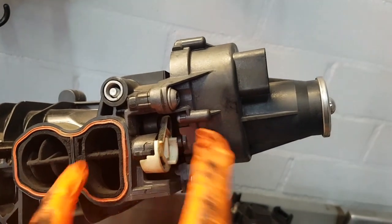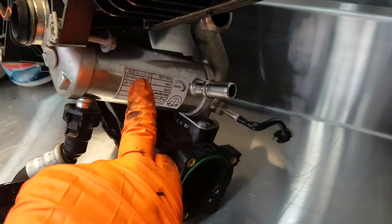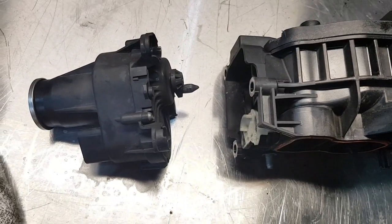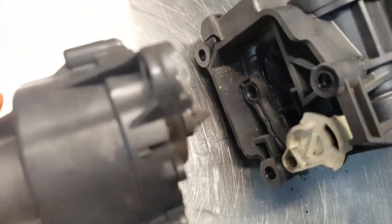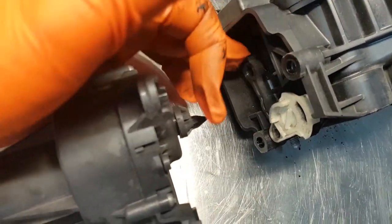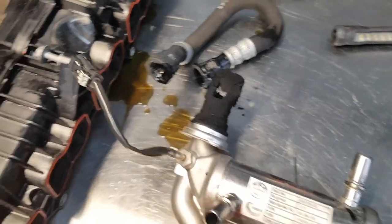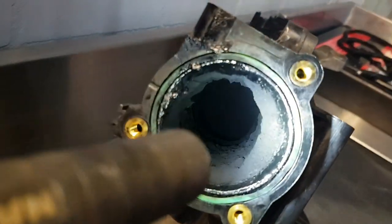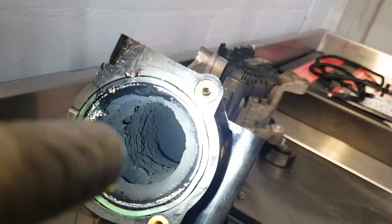Next, we are going to pull this intake flap motor off and take this EGR cooler off, because we are going to send it all away to get cleaned. The MAP sensor also needs to be removed as we can't let it get soaked in the solution. So we have the intake port flap motor removed — just unclip it from the drive into the flap rod actuator, three T30 bolts — and the EGR cooler removed. Looking down the throat, we can still see the amount of carbon buildup around the sides. We probably still have 70% of flow through here, but it's that rough surface that will cause a weird tumbling effect with the air.